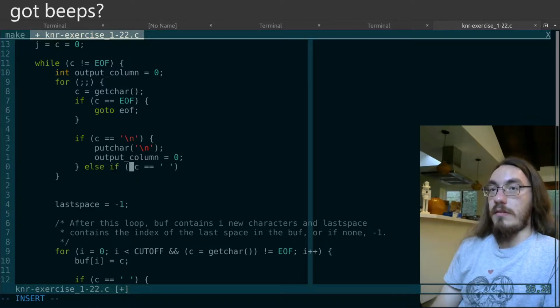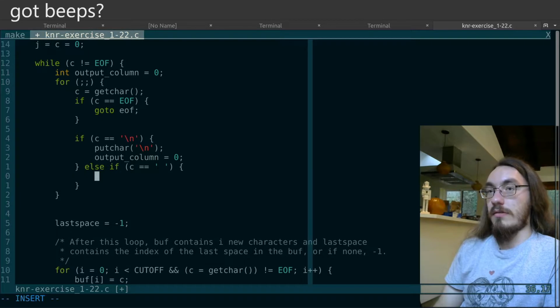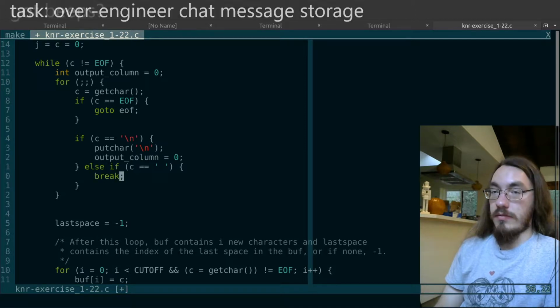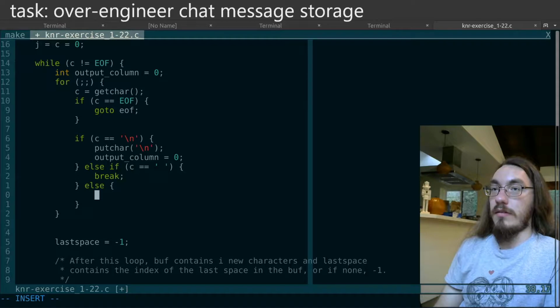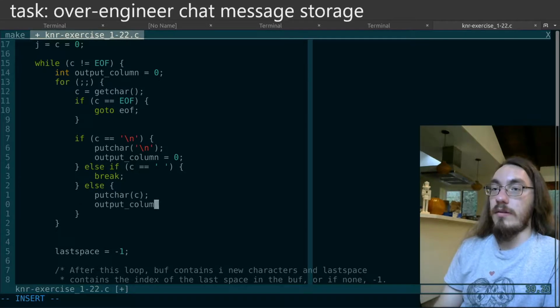If it's a space, then we need to break out of our loop because we hit a space. Otherwise, we put char c and output column plus equals 1.